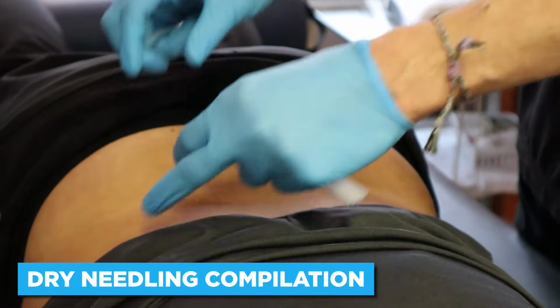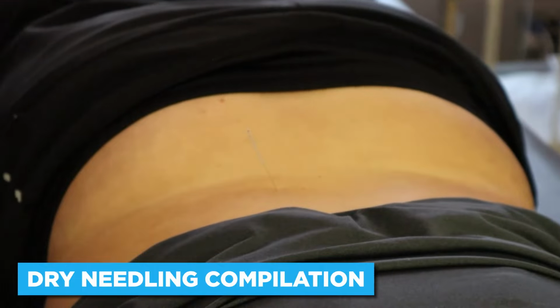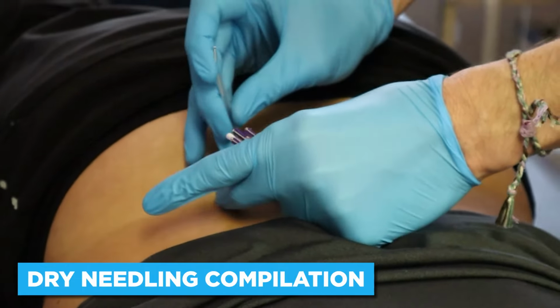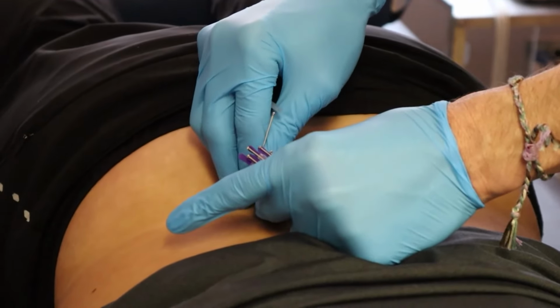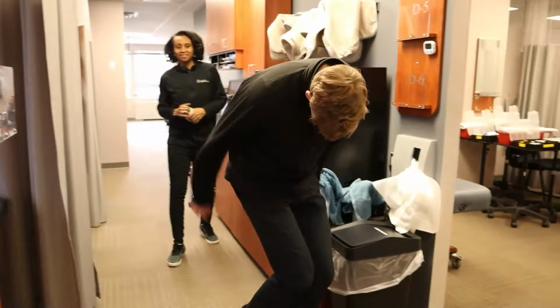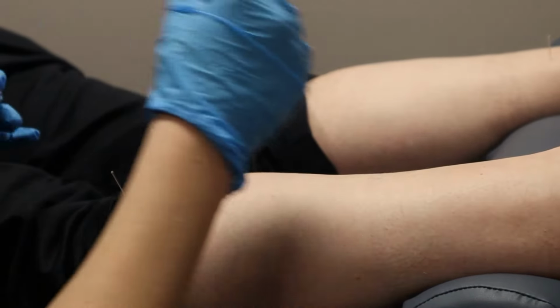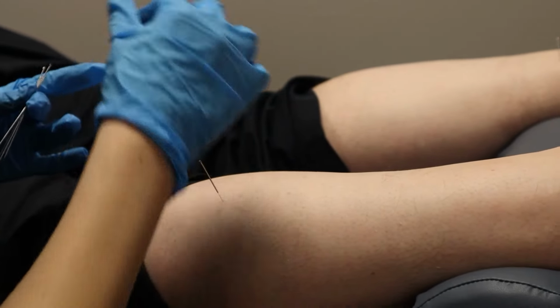So the ones I'm doing here first, we're really looking at the lumbar erectors. Oh, wow. And if you look to your left, you'll see Dr. Brady doing the gritty. Brady! So that way we can actually raise the whole foot, and I can kind of surface from here into the heel.